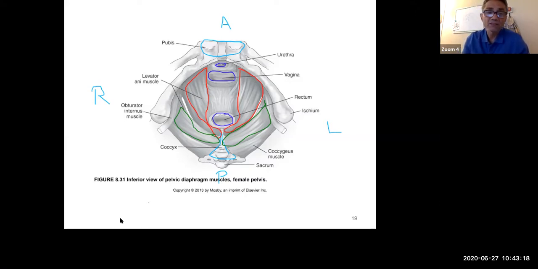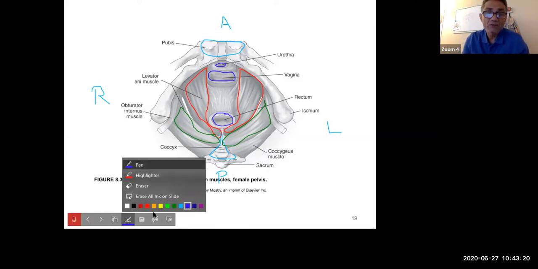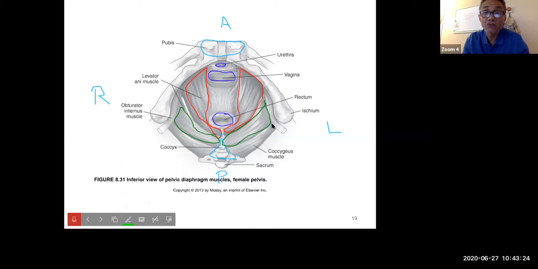And the last muscle of your pelvic diaphragm, if you can look at it, is the most posterior of all the pelvic diaphragm muscles, which is the coccygeal on the right and on the left, respectively. So you will point to those muscles in sequence from anterior toward posterior: pubococcygeal, iliococcygeal, and coccygeal.